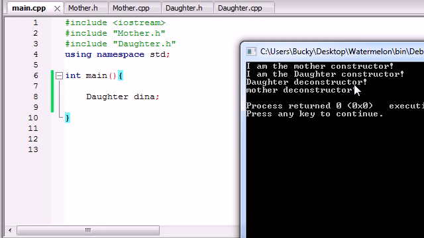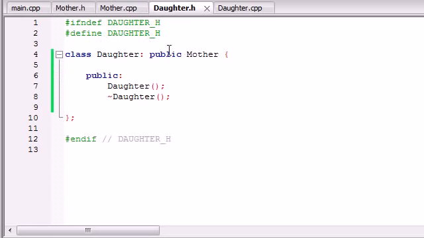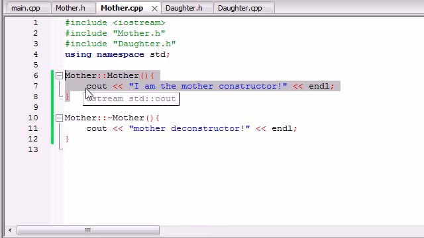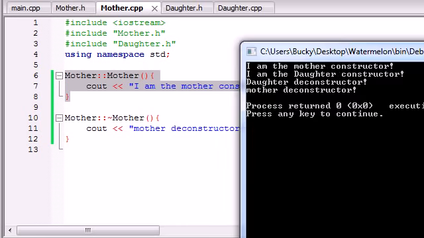So basically, here is how your program works. Whenever you start this program, it says, alright, I have one daughter object that I need to make. So the very first thing I'm going to do before I do any of my own stuff in this daughter class is invoke the base class's constructor. So it says, alright daughter, you have one base class called mother. So let's go up to mother, and we're going to invoke the mother constructor before we even do anything with the daughter. So that's why the very first thing we did was invoke the mother's constructor. And then after that, we were able to invoke the daughter's constructor.